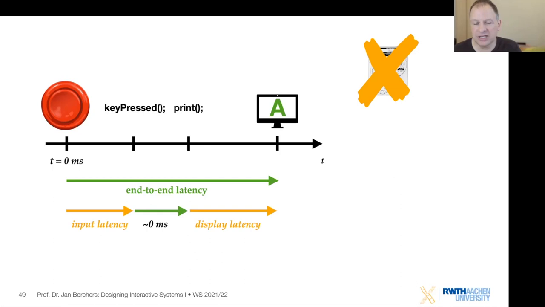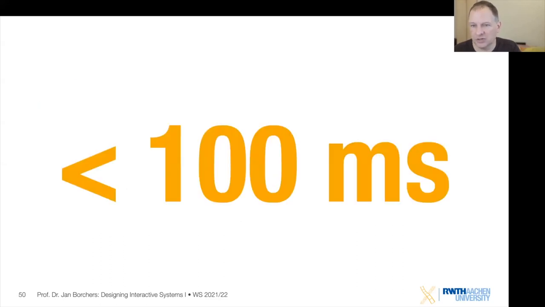Why? Because that is exactly what we talk about when we introduce the human deadline from Jeff Johnson, or when we talk about cause and effect in our first lectures. When you press a button and something is supposed to happen as a reaction to that button press, like inverting the button on the screen, for example, that should take no longer than 100 milliseconds. Otherwise, it's not going to feel connected anymore, right?